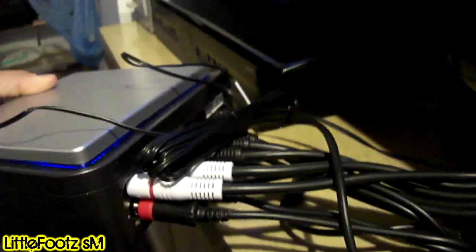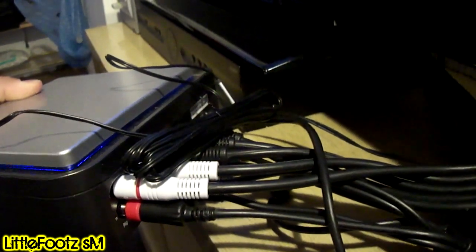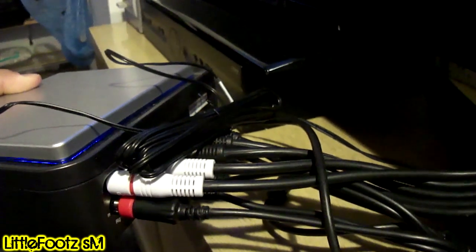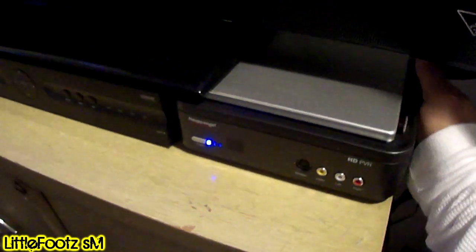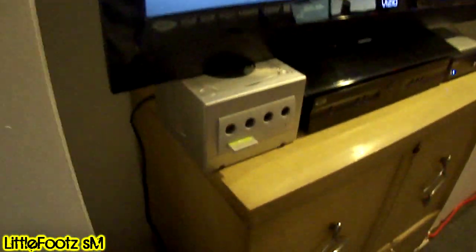You connect your input to the in and your output to the out — the top part goes out to the TV. I got my Xbox connected going into the HD PVR, so that's how I get my HD. I edit my movies on the computer over there, and then there's the 42-inch Vizio TV — that thing is nice.